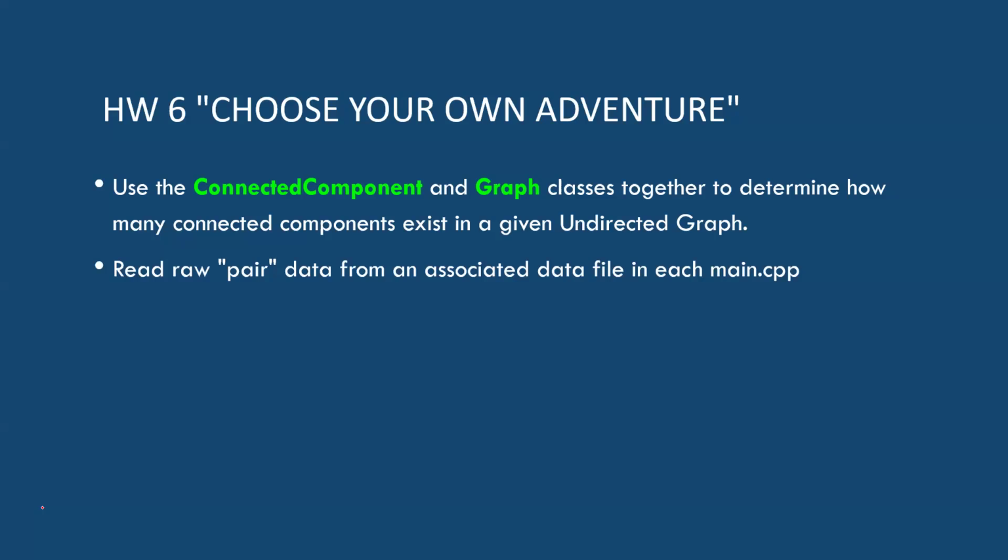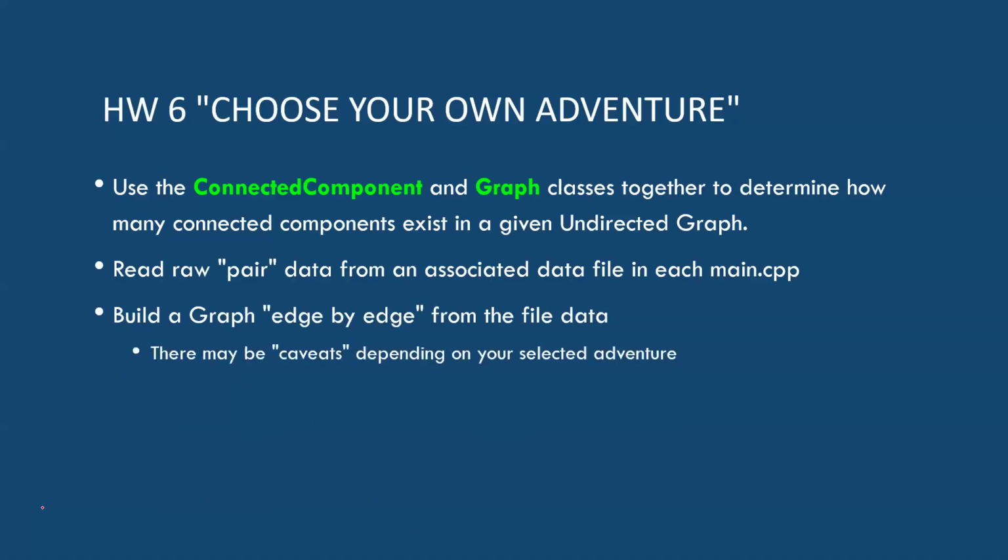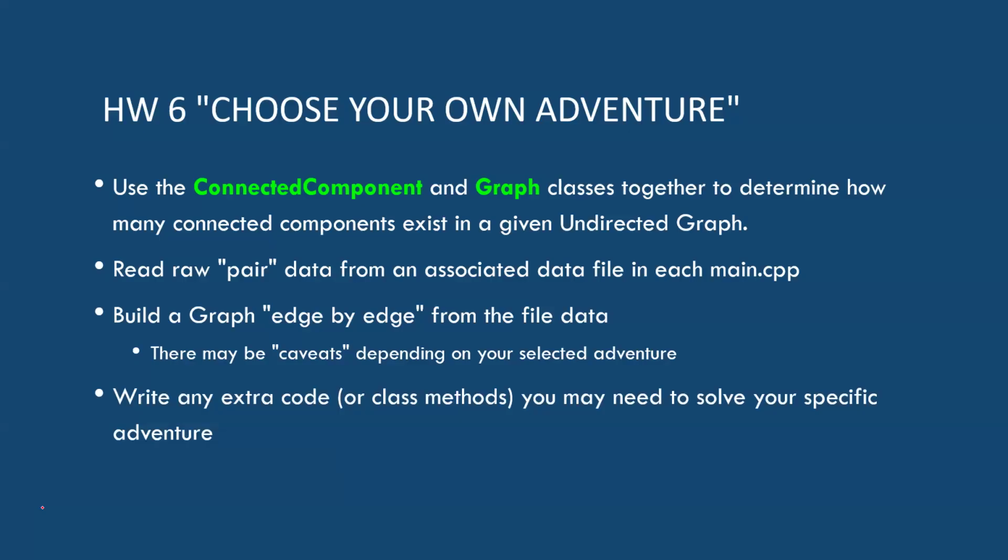So I'm going to give you a whole bunch of data, depending on which adventure you choose. This is going to be a very large graph of data, and you're going to analyze that data to answer the question from the story problem, depending on which story problem you want. So you're going to build your graph edge by edge, and you're going to have special questions. You may need to write an extra method or write some code in main, not a lot of code, but obviously you'll need to understand what you're doing, and then print out some specific results, okay? So it's not a lot of code writing except in main and maybe some head scratching from time to time.